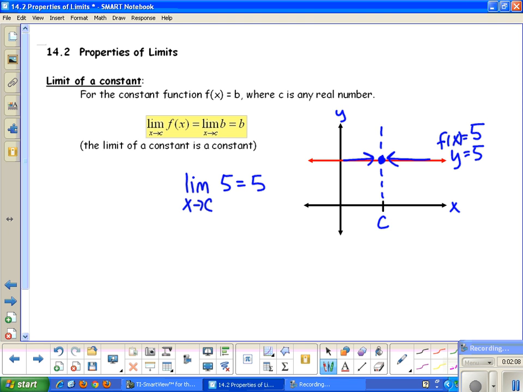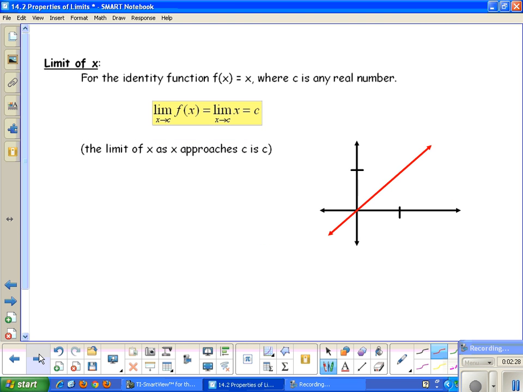Let's say I pick some numbers instead. So let's do as x approaches 2. So the limit as x approaches 2 of the function y equals 5 would just be equal to a value of, again, 5. And we could keep on doing this because, again, with a horizontal line, you're just going to always have a y value of 5 come out for your answer.